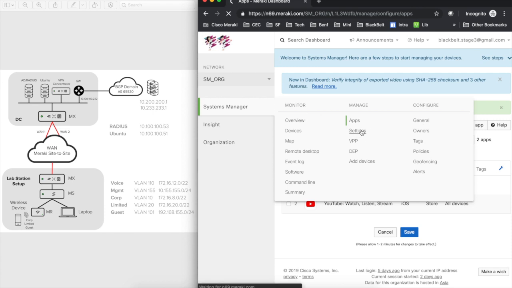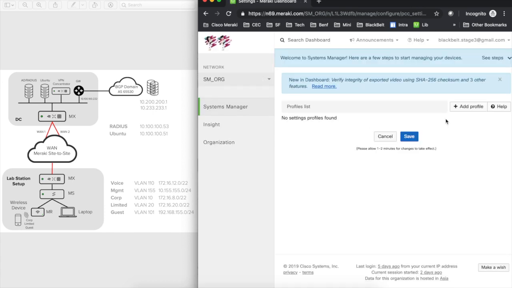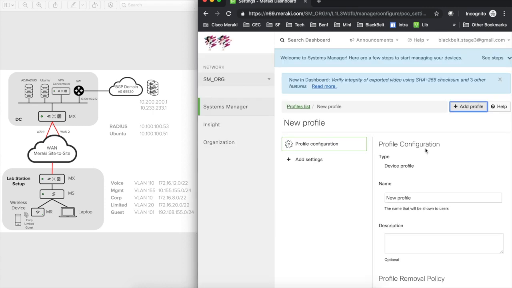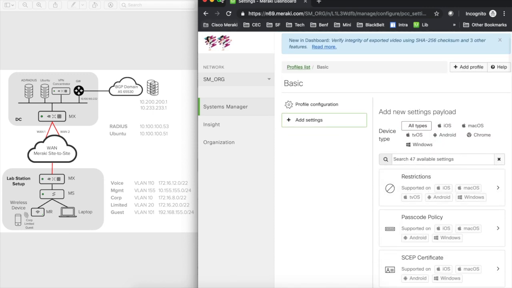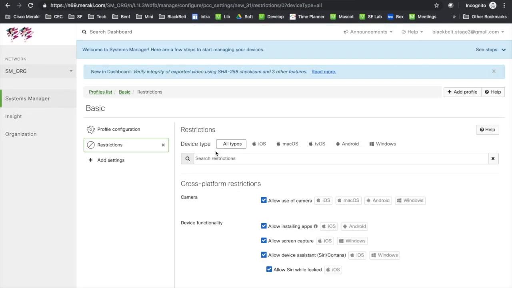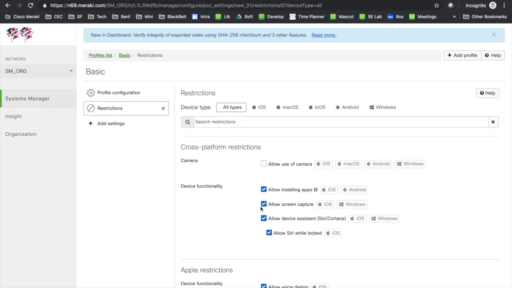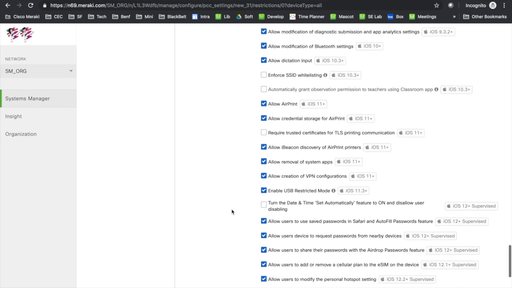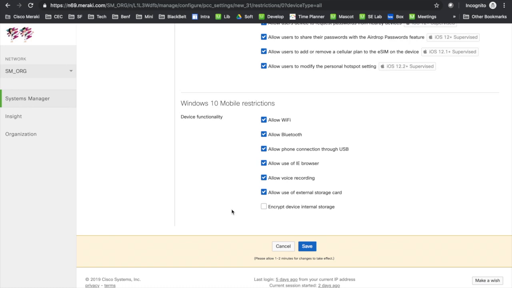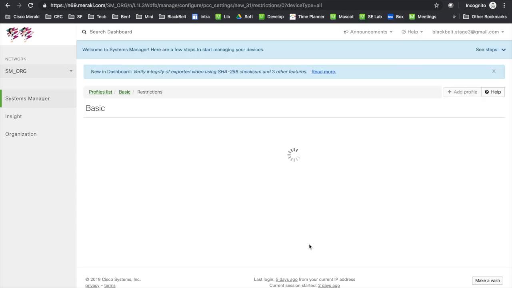The other thing I want to do as well, maybe I will lock certain features on the device. So once you get your device enrolled, I'm just going to have this basic policy applied to you. And in this basic policy, let me put this on full screen. I'm going to apply some restrictions there, like disabling the camera. Maybe I'll disable screenshot or screen capture. And as you can see, there are so many other features that you can control. But just to demonstrate how we can control the endpoints once they get the System Manager profile pushed to them, how that will look like and get a feeling of it.